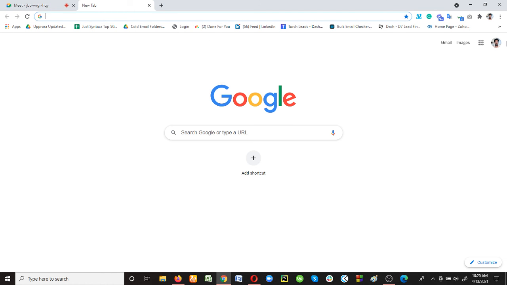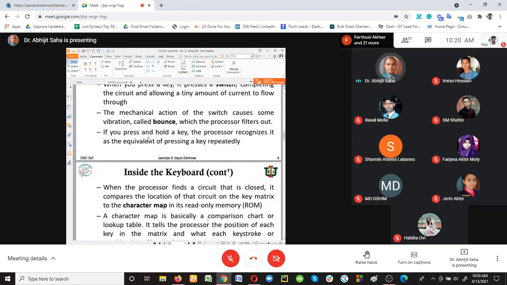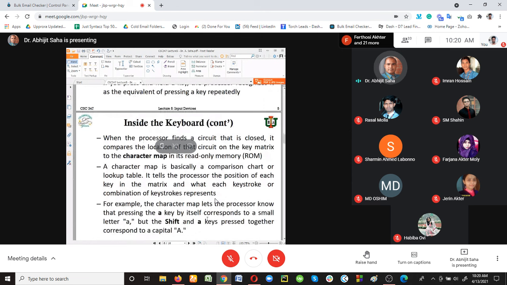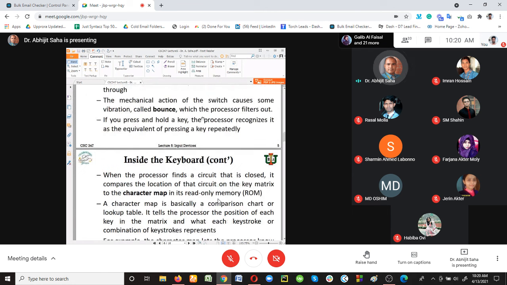With that current flow, the processor is able to know which character or key you have pressed. When the processor finds a circuit that is closed, it means the bouncing is done, the vibration called bounce, which the processor filters out.